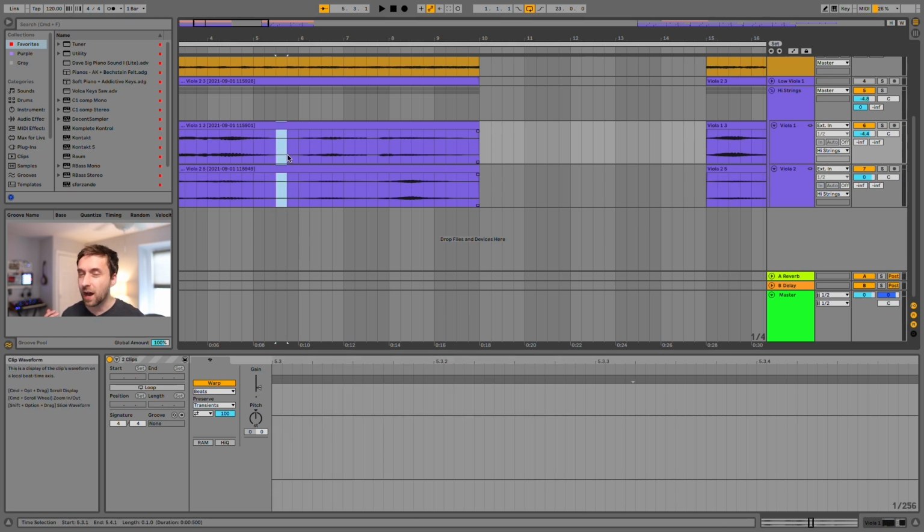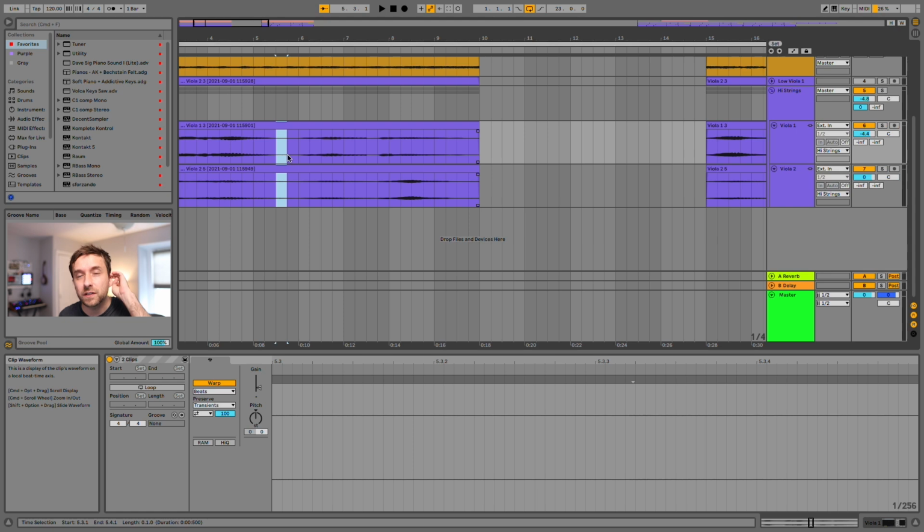Probably the most obvious use for this is drum tracks, where you might have 4 or 8 microphones all on one drum kit. If you're editing live drums, you want to make sure that they all stay in rhythm. You don't want to do any edit to just one track because otherwise you'll get these horrible phasing issues. That's the perfect use case for this. But there are a lot of other cases that also make sense.